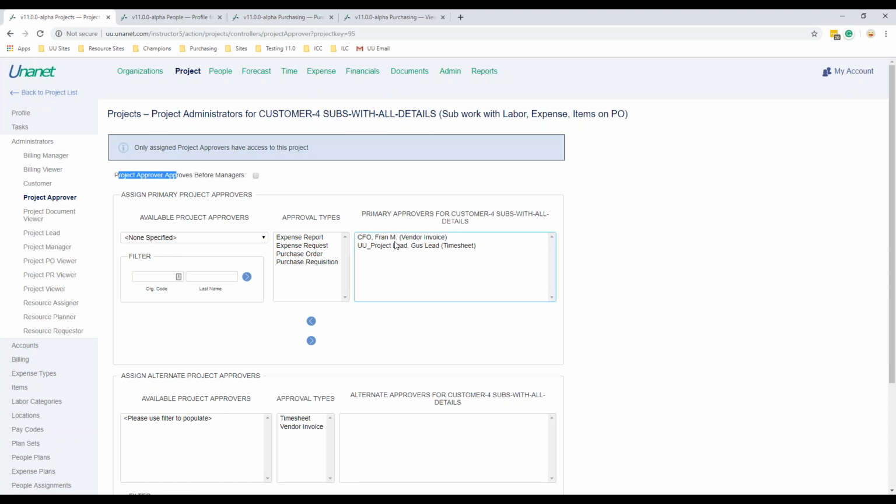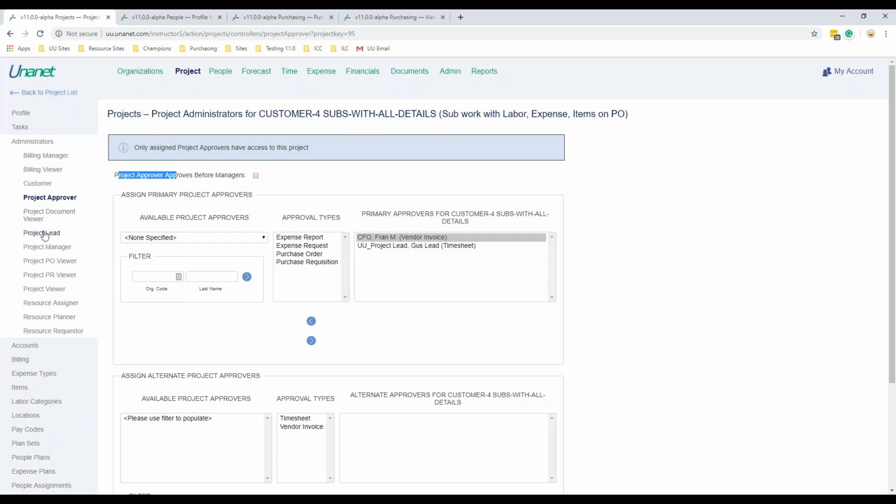So now the project approver, whoever's listed in this list over here, if we check this flag, what this says is that in this example, if we're going to be putting a vendor invoice through and we submit a vendor invoice for processing, the system's going to go to the project first, and it's going to say, is this flag checked? And if it is, then Fran is going to get this request for approval before the managers that are listed in the approval group. So this is a way to ensure that the managers and the project approvers don't get it at the same time, that we have the project approver take a look at it first and do that approval first before it moves on through the rest of the approval process.